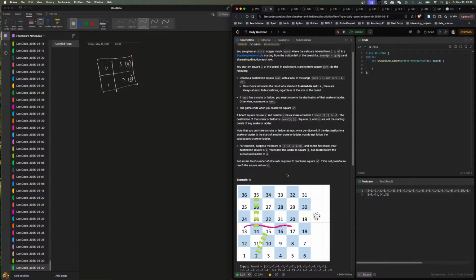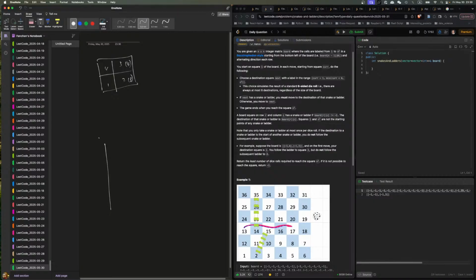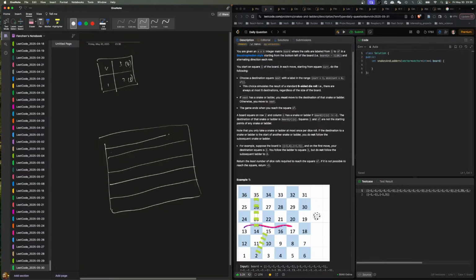DP-ish. Like, at square 36, then it's 0, right? You know, actually, maybe we can try drawing it out. Might as well. So we go 1, 2, 3, 4, 5. 1, 2, 3, 4, 5.